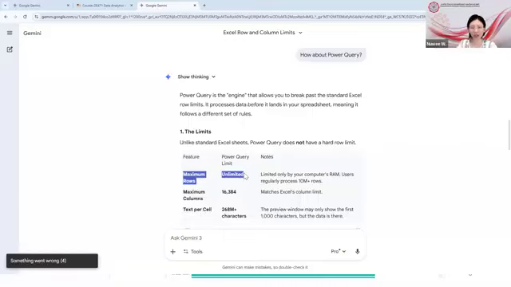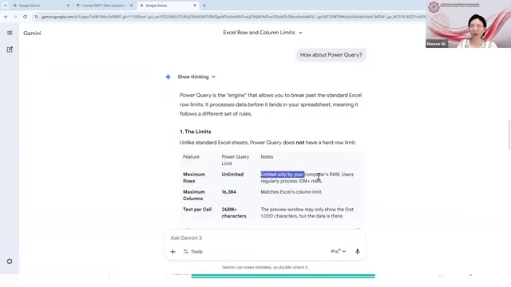However, the reality is not that. The reality is that it will be limited by your computer's RAM. So usually it will be like 10 millions something. However, again, you can see that there is some gap between Excel and Power Query, right?